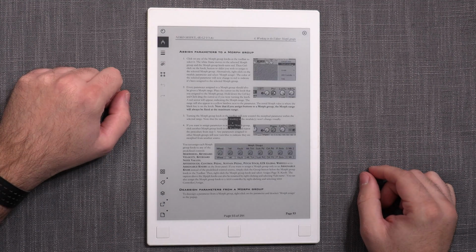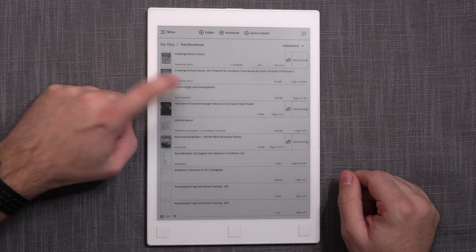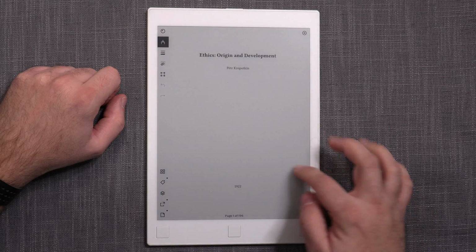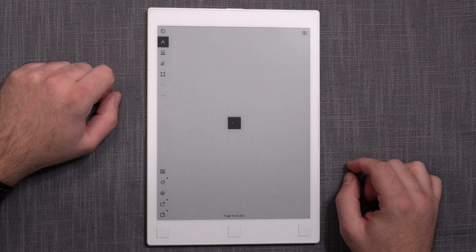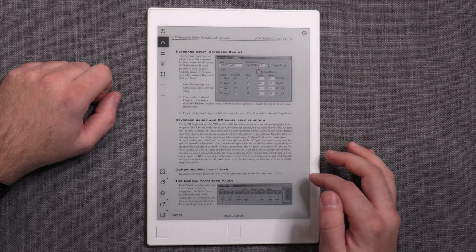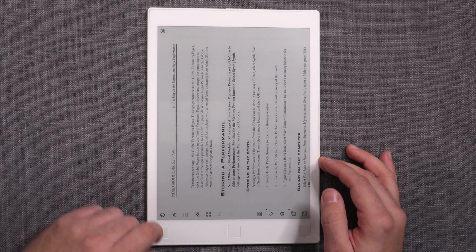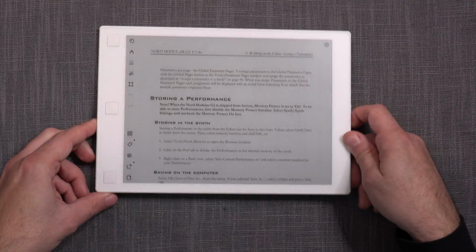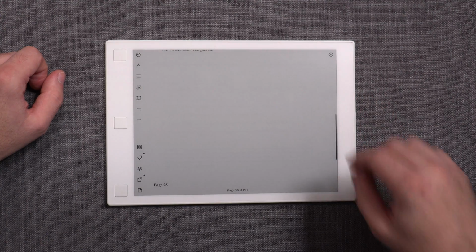Remarkable One is a slow device. It's slow to navigate around, it's slow to turn pages and things like that. It's not slow to write, but the operations that depend on the actual CPU and on the system memory definitely show their age, and the Remarkable One is actually slow. As far as the battery goes, it has the same 3000 milliamp battery as the Remarkable 2. And because it's an all-plastic device, it weighs only 350 grams, which is quite a nice balance for this type of device. So overall, in 2023, the specifications of the Remarkable One will not impress anyone.